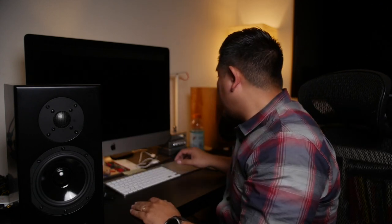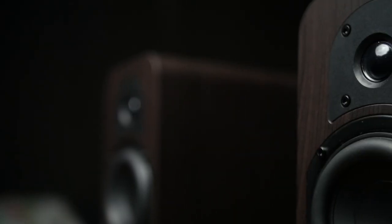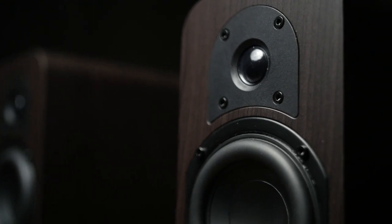Are they ten times better than the Micca RB42? I would say these are in a different category altogether, simply because these are active. They have a lot going for them when it comes to plug and play — you can Bluetooth to this, plug in a turntable directly, plug in your phone. The way I actually have them hooked up is a Chromecast Audio going to the back via optical, so I stream high-res files wirelessly. It also has an auto sleep feature — I wish I could change that setting because I have to turn it on every morning.